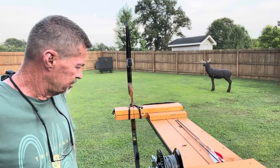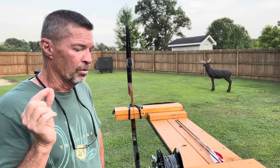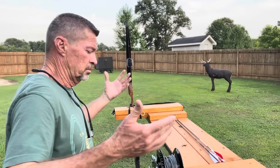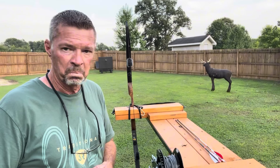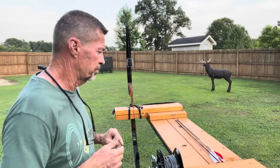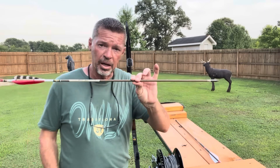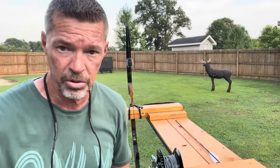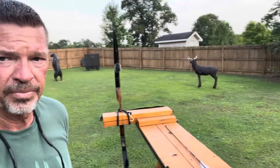Fellas, if we were to go no further in this test I'm already seeing there is almost zero difference going from a 450 to a 550 grain arrow. Going up 100 grains from a really light arrow to right at 550 grains at 25 yards — not even dropping, not even noticeable. But we may really see it now because we're going up to 650 — a full 100 grains more. This is 650 on the head. It might drop a foot for all I know, but we'll see.